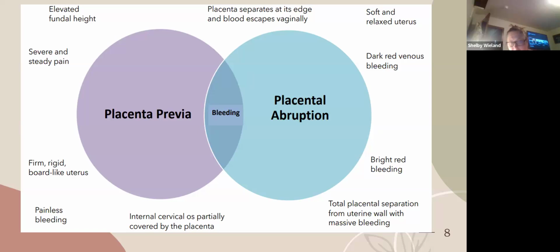And then what was the third one? I'm not sure what you mean, the third one. Didn't we do three of them so far? Oh, I'm going to go back over them. With placenta previa, you don't have pain. Did you have pain with your previa at all? No. Usually they don't even know that they're bleeding. It's just like, what's going on? Because there's no reason for the pain. It's just blood vessels leaking blood out.